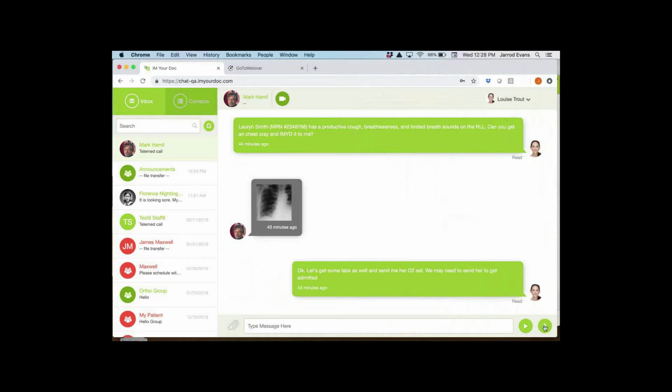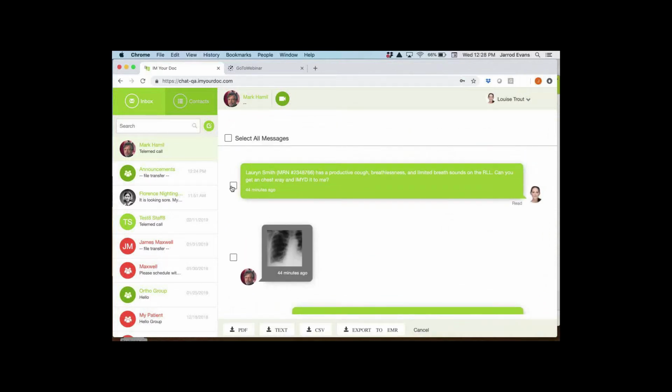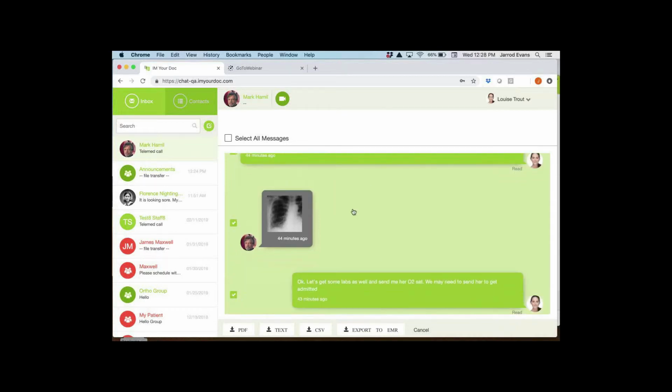In any of those cases, if you have that EHR platform, you can actually select this clinical conversation as an example that you want to get into the chart and export it to EMR. If you do not have one of those EHR platforms, you can still move this clinical conversation into the chart by exporting it as a PDF and attaching it to the chart. So either way will work in terms of integration. Oh, it's great. Okay, excellent.